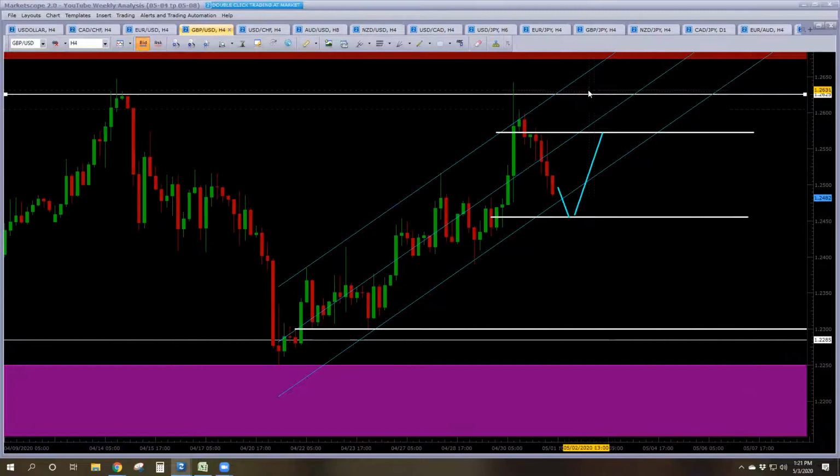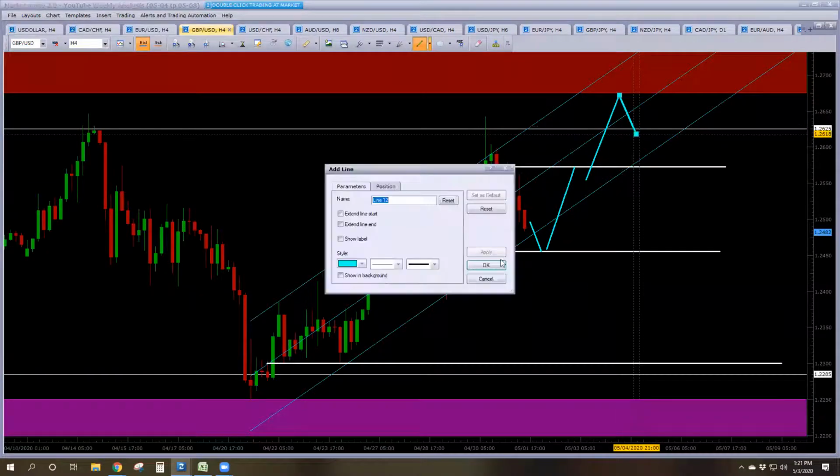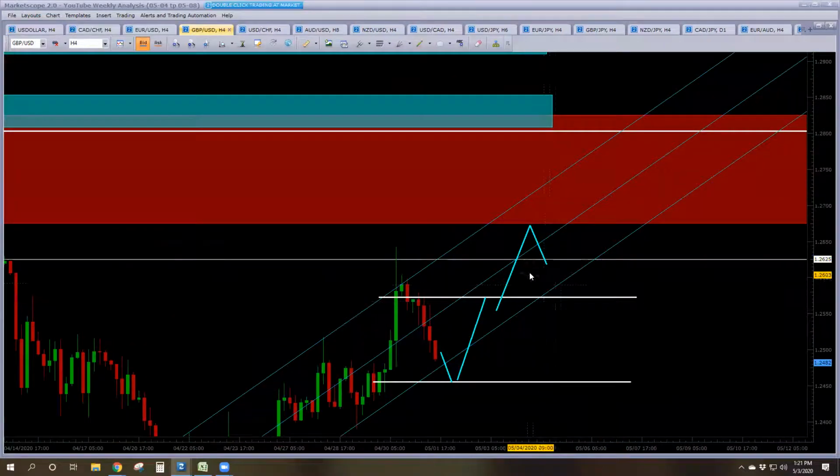I need to get a 4-hour candle. Once I get a 4-hour candle break, which correlates with the top pivot right there, I really do need a 4-hour candle breaking above. If I get a 4-hour candle break above that, then I would need a pullback, and then obviously finding your level of demand on the lower time frame. The next level of interest would be right around this 128 area. That's my level of interest.